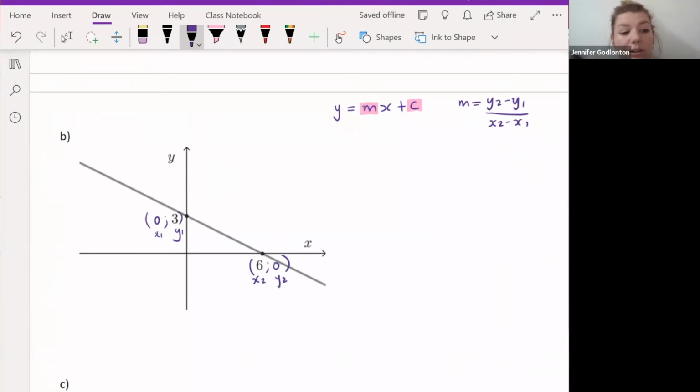Okay, so how do you determine which ones it is? It doesn't matter as long as they're together. So what I mean by that is as long as both of your 1s are together and both of your 2s are together, you can choose. So I could have just as easily made that X2 and Y2 and X1 and Y1. It doesn't matter. You can always flip them around, as long as the pairs are together.